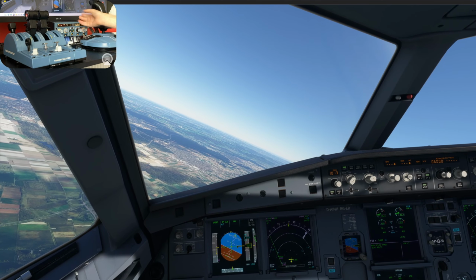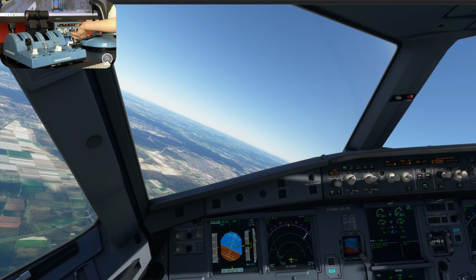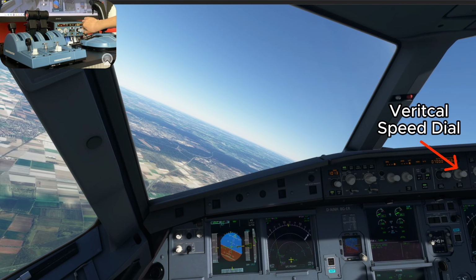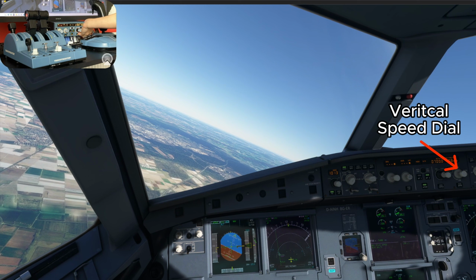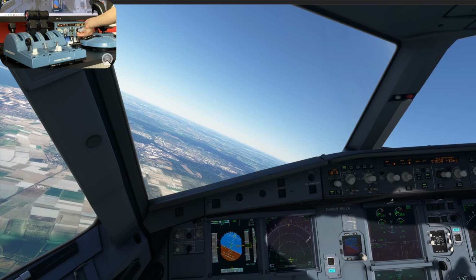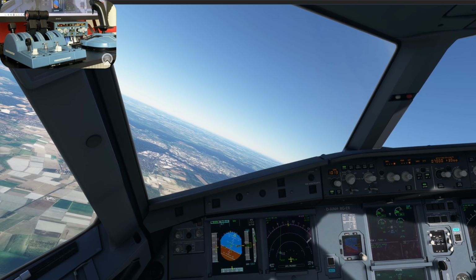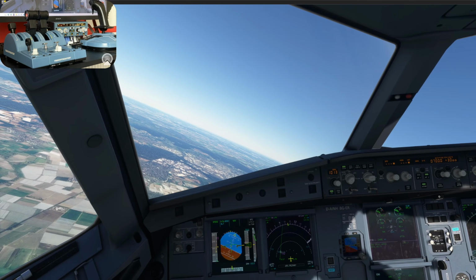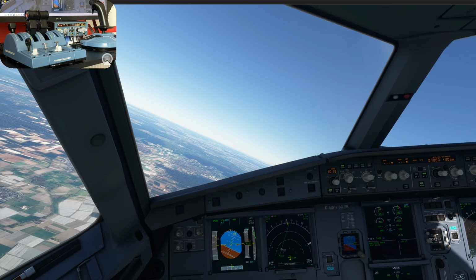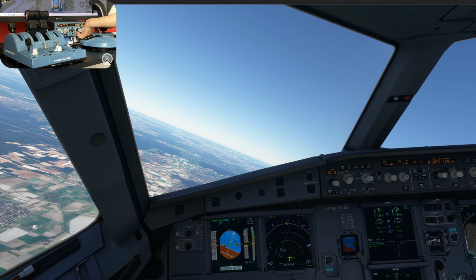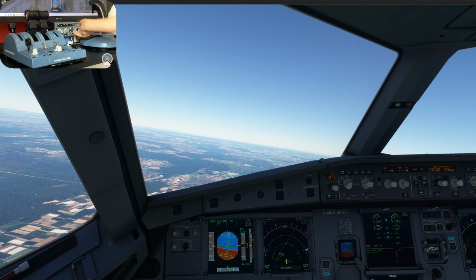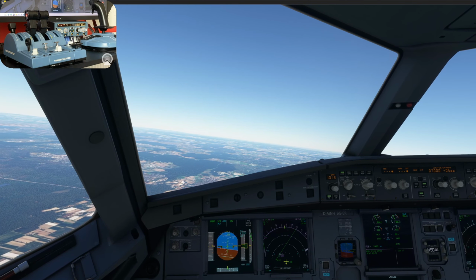Now what you can use here is, if we were climbing to 7,000 foot, you can pull the vertical speed here and tell the plane how fast you want it to climb. Say you want to climb quite fast, you can put 3,000 feet per minute, and that's going to pull the plane up quite fast. Or if you want us to go slower, climb at say 500 feet per minute, that's now going to manage 500 feet per minute up to 7,000 foot.